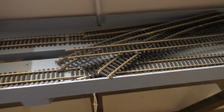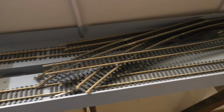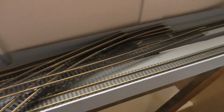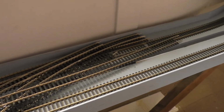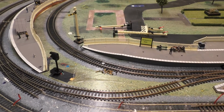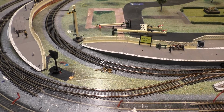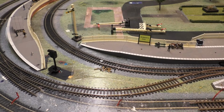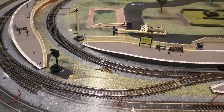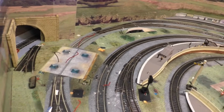Well everybody, I thought I'd near enough got my outer track done. But as you can see from this lot all taken up, I haven't. I'll show you what the problem is. So it all stems from me wanting to get this extra outlet from the terminal station, which I think is a very good idea. But as you can see, all this track has come up from down here.